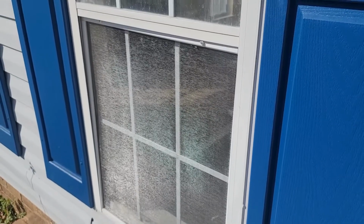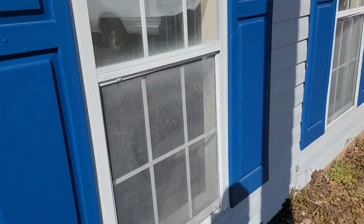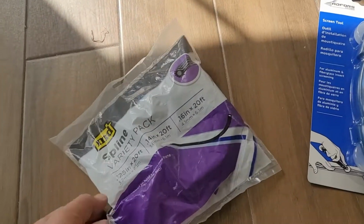Those old screens are too ugly, broken, and you want to replace them. So I'm going to show you the steps that you can take to replace the screens of your windows, so nice fresh air comes in.